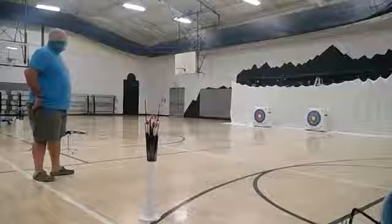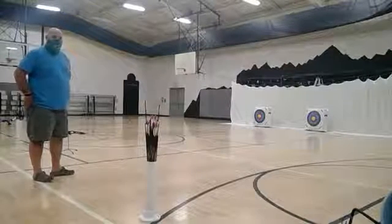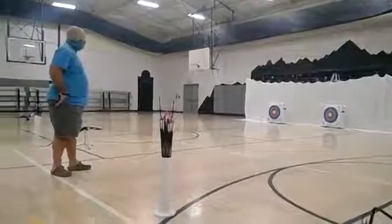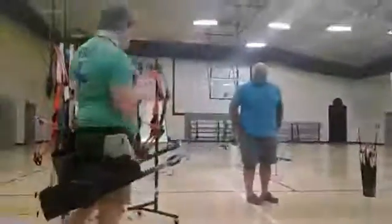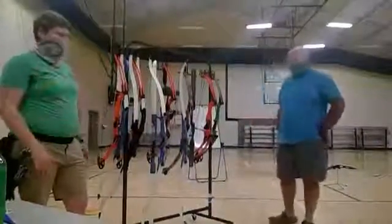This is a standard National Archery in the Schools program setup. This is what they typically shoot. They almost exclusively use the universal compounds. However, today we're going to be doing recurves.